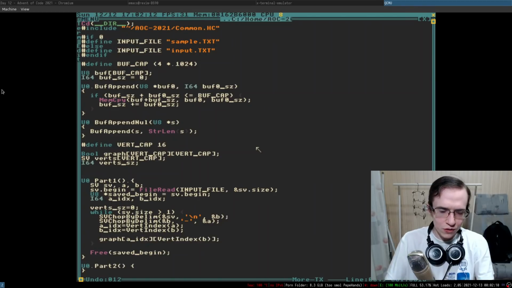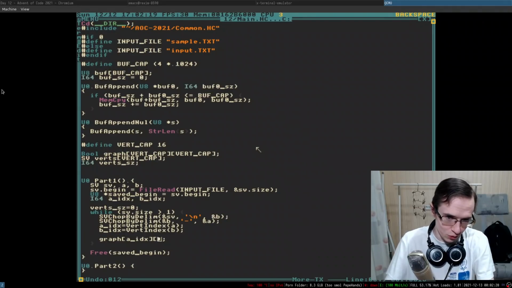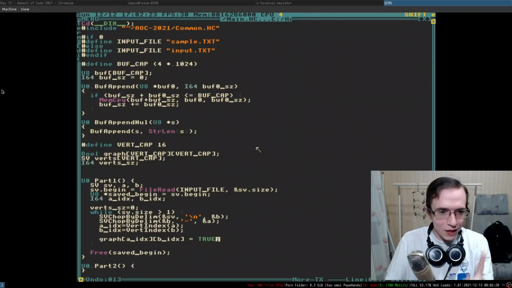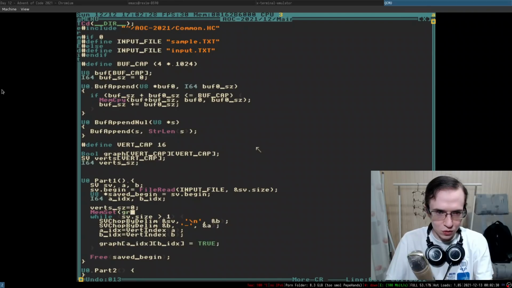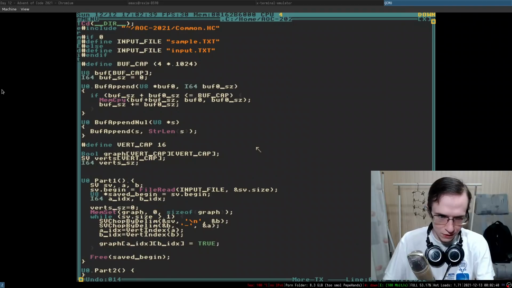I'm not even sure if this representation of the graph is going to be useful for all of this, but maybe it will be, who knows? So this is going to become true. Interestingly enough, we need to memset this entire thing. So let's memset graph to 0, size of graph. There we go. So we set vertices to 0 and then we reset the whole graph.